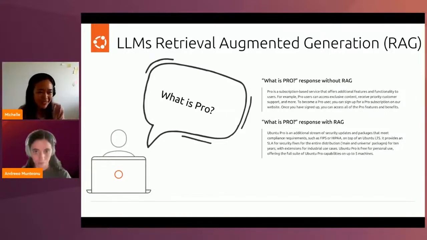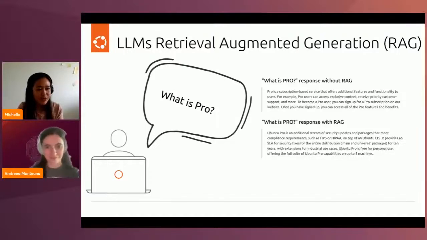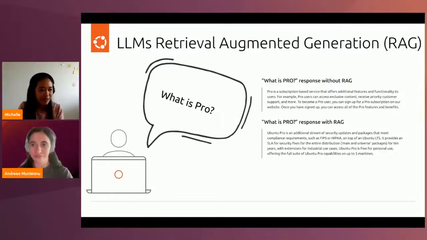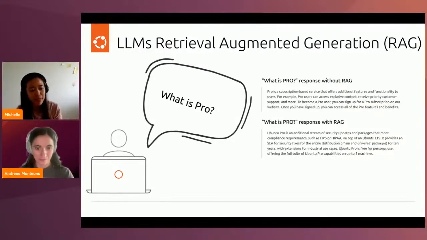So what do I mean by that? Going back to our example, you were searching what is Pro in your internal GPT. Without the specific retrieval augmented generation, it will give you this answer: that it is a subscription based service and that you can benefit from it.